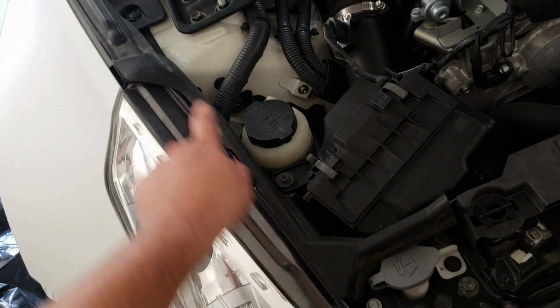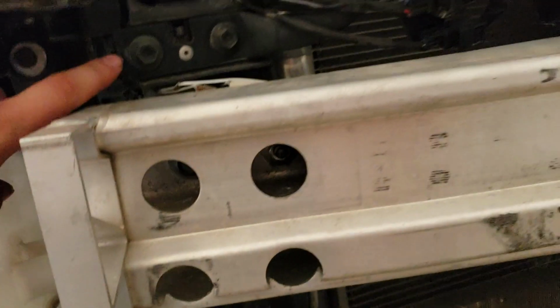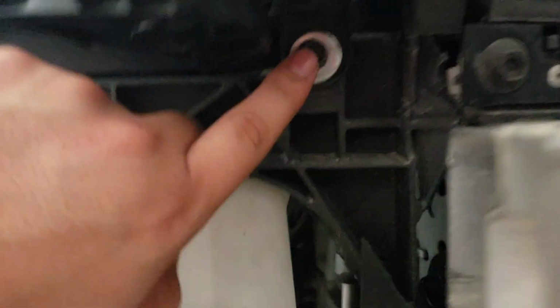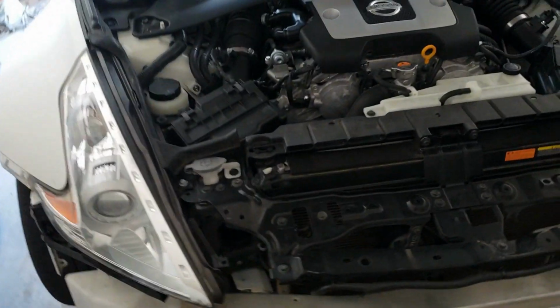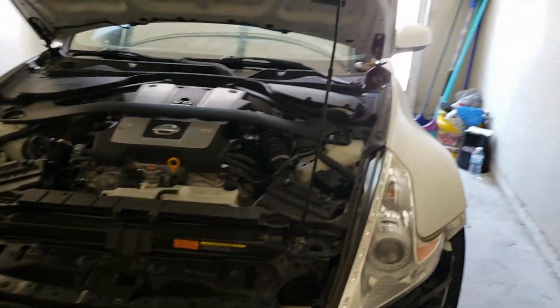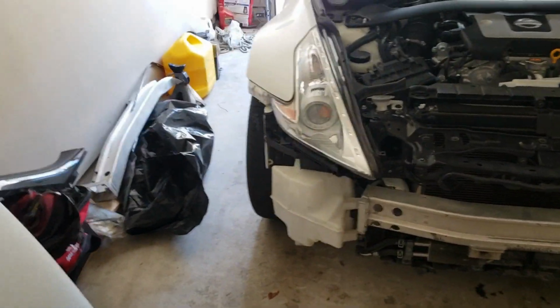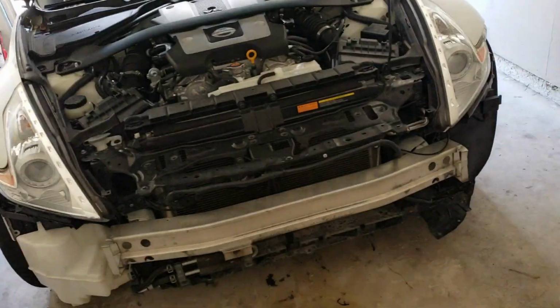This little clip right there. So yeah, it's like 1, 2, and then 3, 4, and 5. So it's like 5 screws on each headlight. And so I'm gonna remove the headlights, the crash beam, and the window reservoir. So I'm gonna go ahead and remove that.